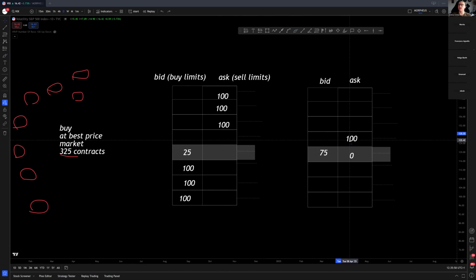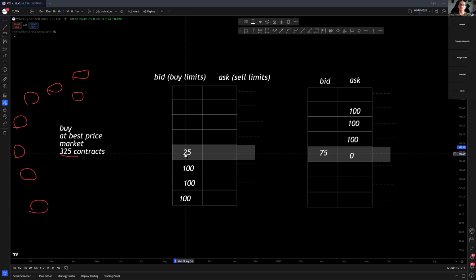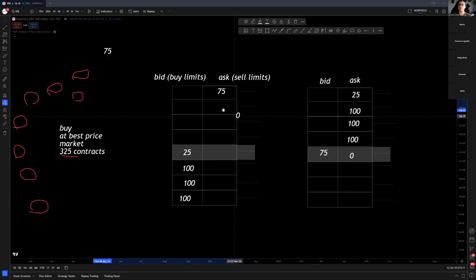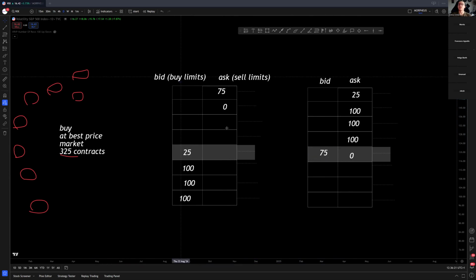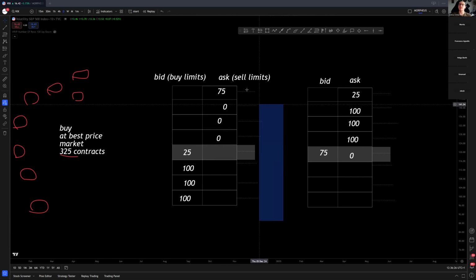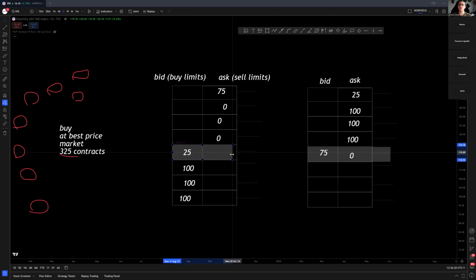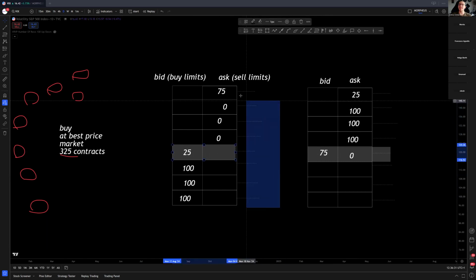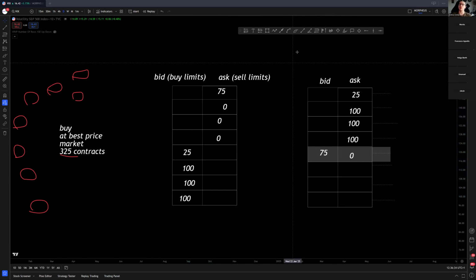Those hundreds are executed and they go in the footprint. These 100 also are executed, they go in the footprint. And these guys are executed and also go in the footprint. For these 100, 25 are executed because 325, and only 75 remains. In the meantime, here there are 0 contracts, because that part of the book has been, as we say, swept. It's been cleaned up. They have emptied the book with a single order.